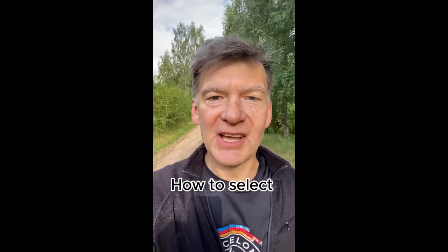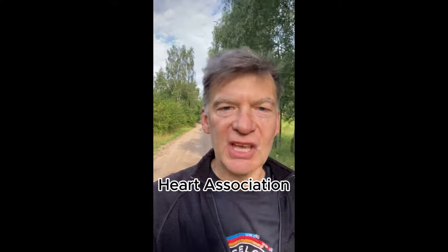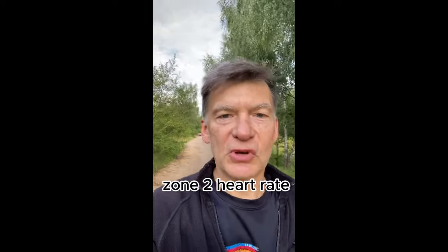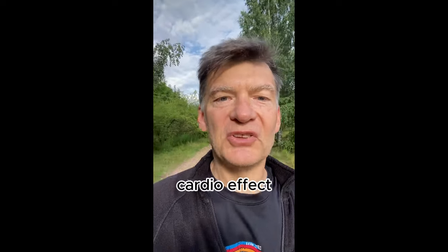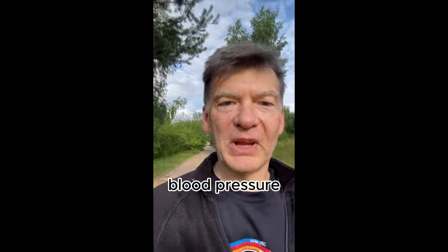Tip number three is how to select your running pace. Again, the American Heart Association recommends that you aim to run at a speed where you can maintain a conversation, which corresponds to zone two heart rate. And you need to maintain the zone two training effect. Otherwise, you're not training your cardiovascular system to help lower blood pressure.